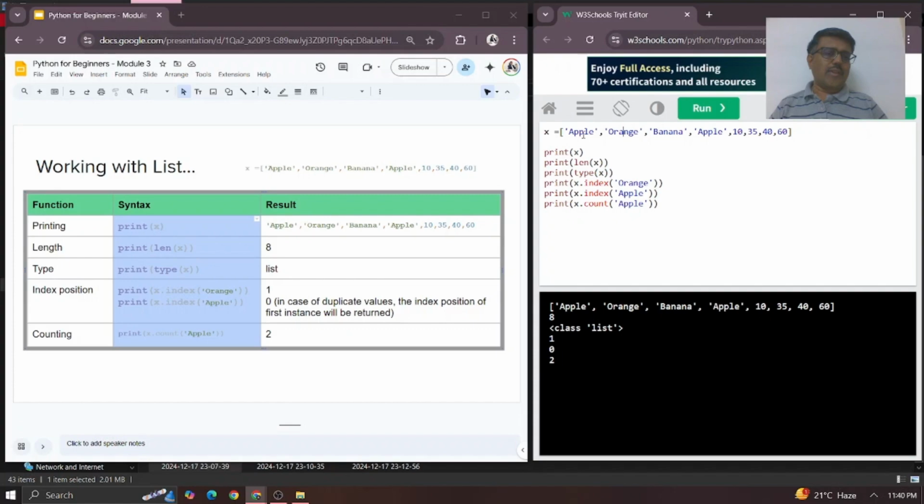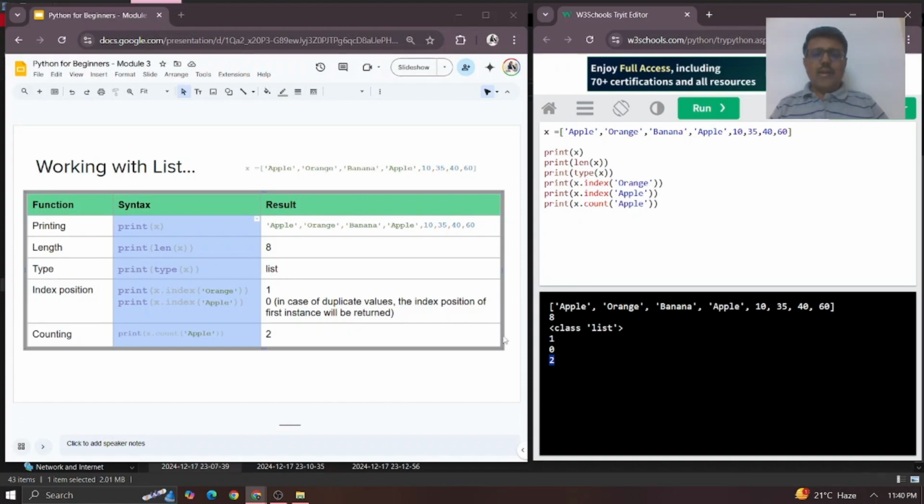It starts with index position 0 and 1, so orange is at 1. Similarly, next is apple, the first place where it is available. Here it is 0, so it returns 0. And then how many times the item apple is available: you can see it is available two times, so it counts and shows it to you. Are you getting it?